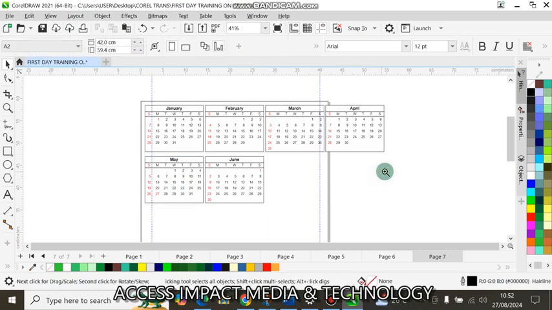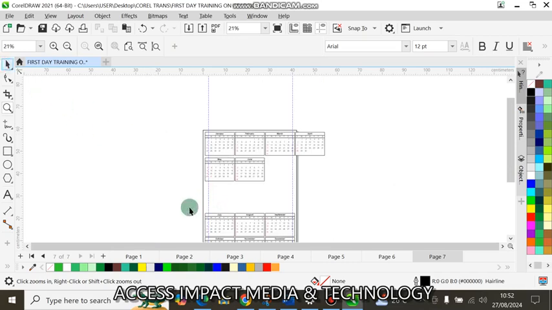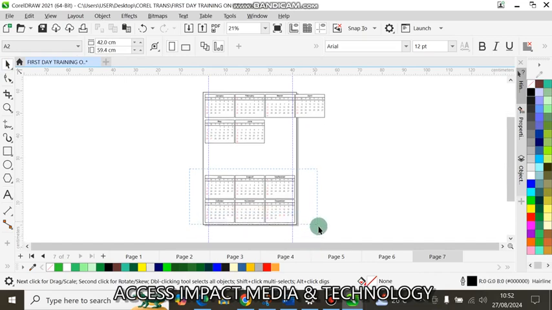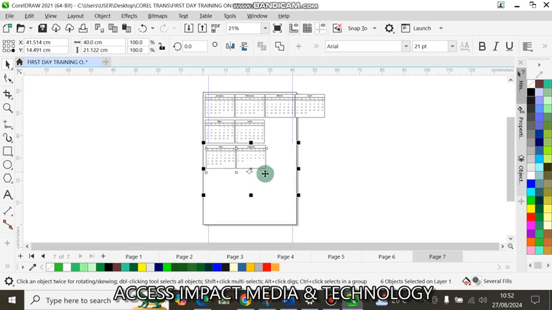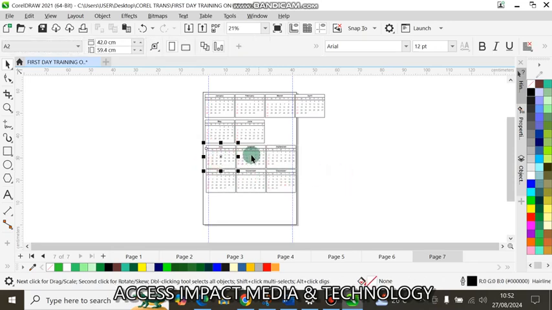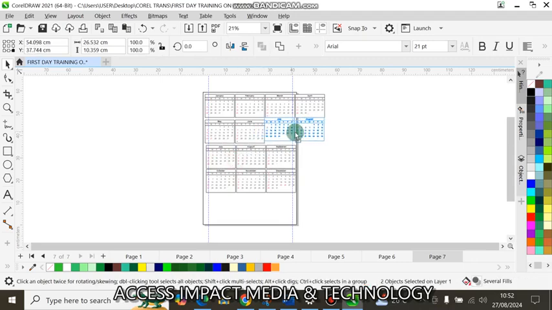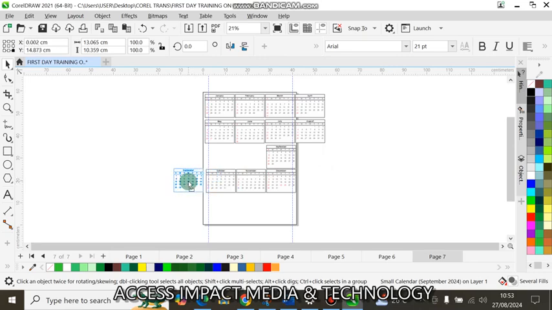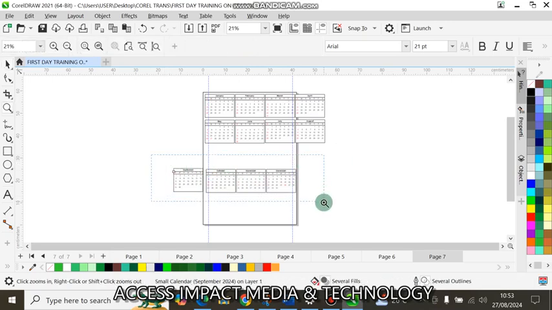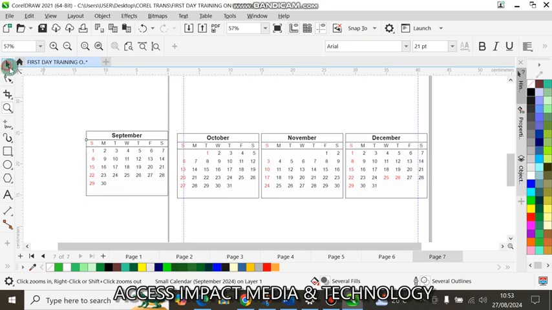Alright, so the next thing, I'm going to bring the remaining month closer. July, August. So I'm trying to set everything to align together. Don't worry, we are still going to reduce everything to fit into the page.